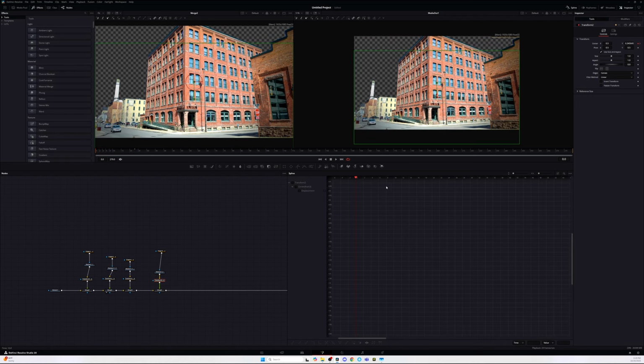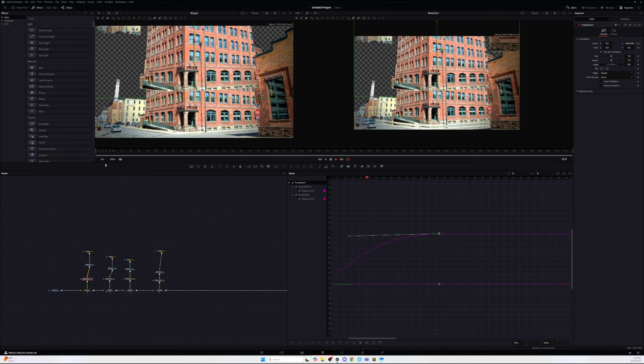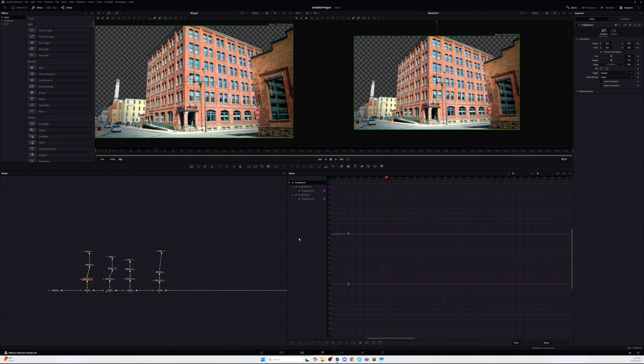Nothing crazy. And then you go to splines, fast, and then you kind of want to smooth out every animation. So S, S. You want to pull this a little bit further. Same thing. Boom. Pull it a little bit further because we want the animation to occur quick and slow down right before it hits the ground. So, like, boom. Perfect.